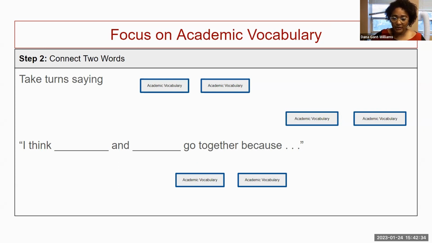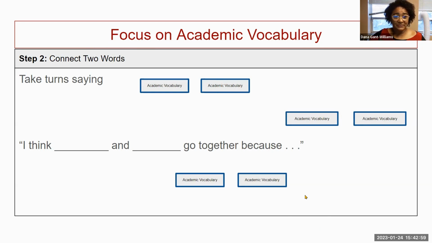And so they'd be working in their pairs. And after a short period of time, you will bring them back together and you'll ask the students for their responses. What did their group come up with, or what did their pair come up with? Why do they think these two words come together or go together? And this is you understanding what they understand.